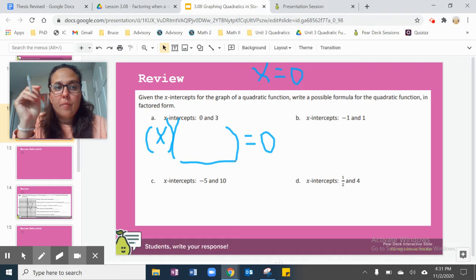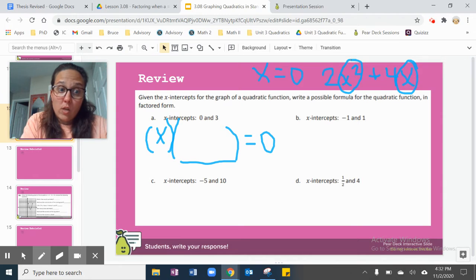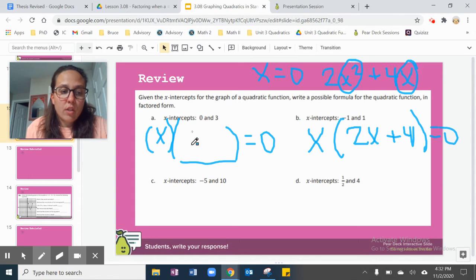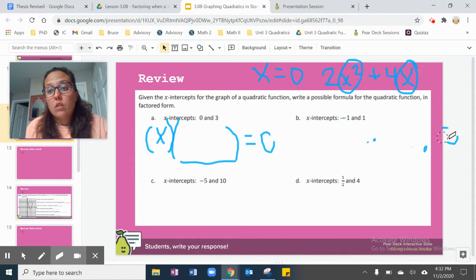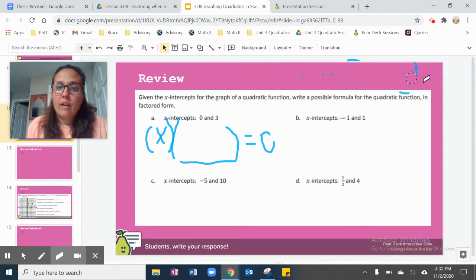So sometimes you're going to get polynomials or quadratic polynomials that only have two terms. For example, if we had something like 2x squared and 4x, you could factor out an x, right, as well as a 2. And do something like 2x plus 4 equals 0, right? So there's just a lot of different scenarios where you could potentially not have two factors, but instead, well, you have two factors, I guess, but they don't have to always be in the same format where it's x plus or minus something twice.